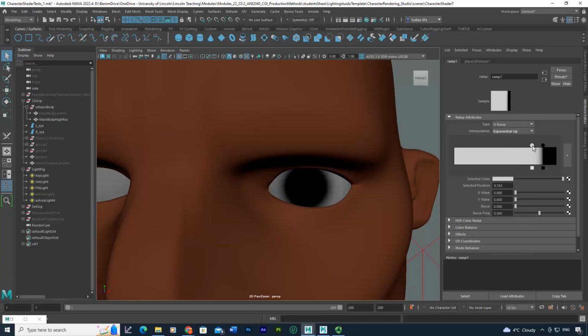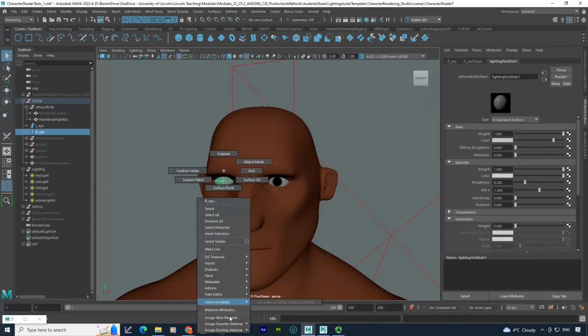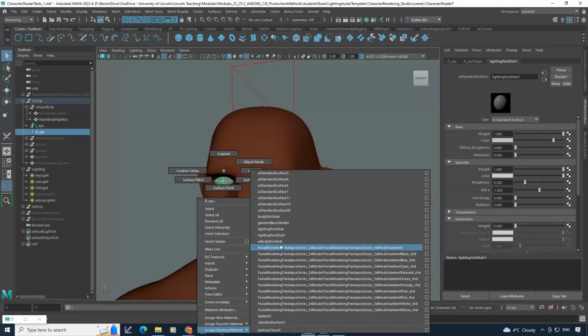Maybe this one. Something like this. And we select the other one, existing material, eye shader.